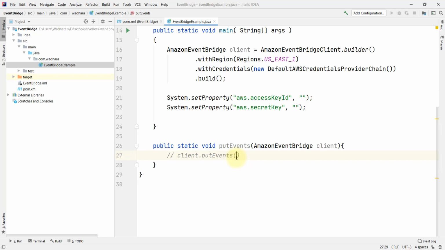This put events method will take an object of PutEventsRequest, and this PutEventsRequest will contain multiple PutEventsRequestEntry objects. So this would be the flow, right? So first we'll create a PutEventsRequestEntry.